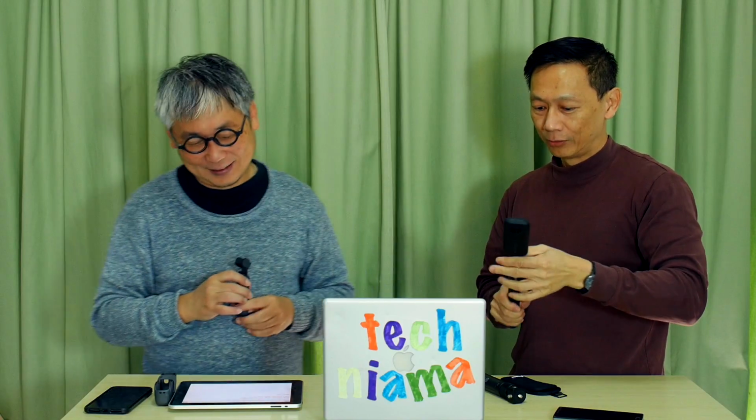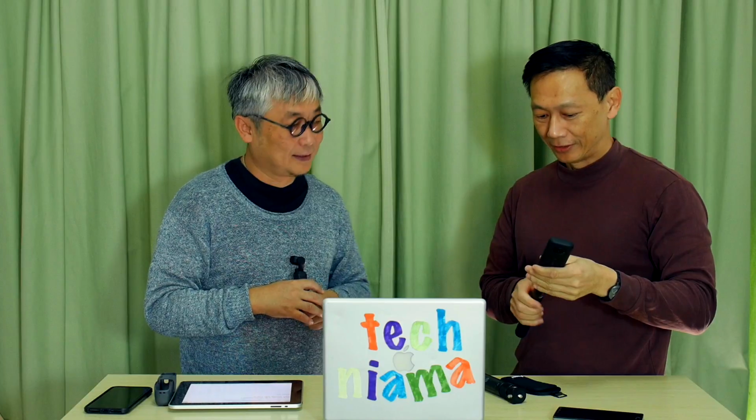One thing about this One X is that so far for consumer 360 cameras, this is the best, because it's the latest. And it comes with this FlowState stabilizing function. It does all the adjustment of the horizon level for you, leveling for you. So you don't have to worry about this thing. So auto leveling. Yeah. No matter how you turn, it will always look flat. So this is done in software.